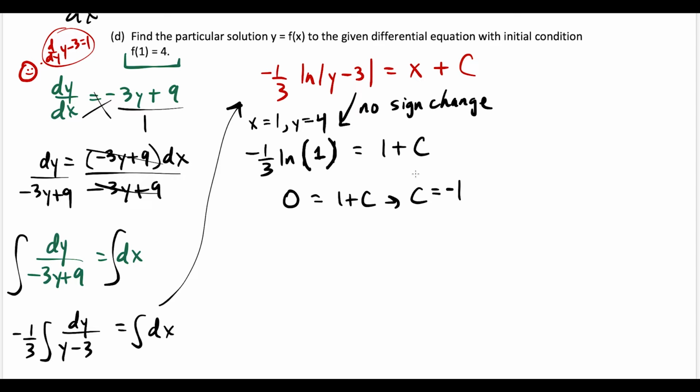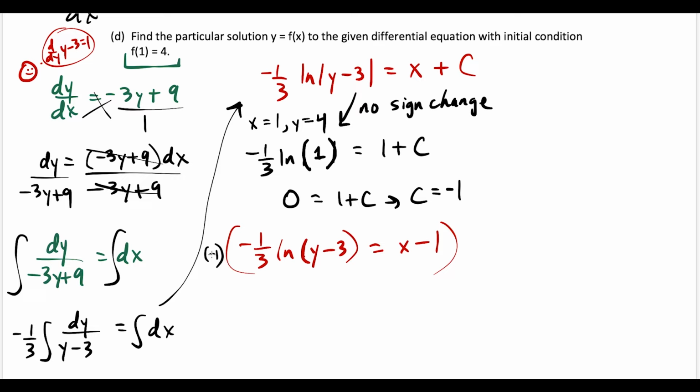So now we take our value of c and plug it back in. We're going to have negative 1/3 natural log absolute value, and now we could drop the absolute value because of the no sign change idea. So now we just have this is equal to x minus 1. From this step here, now it's just algebra, but from here to the answer is just one more point on most of your AP tests. So if you get this far, you got either 4 out of 5 points or 5 out of 6 points. This is pretty solid work so far.